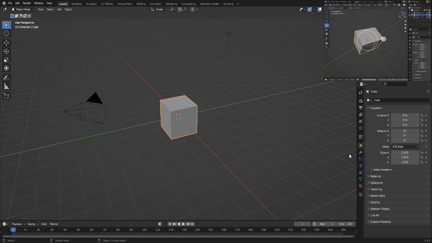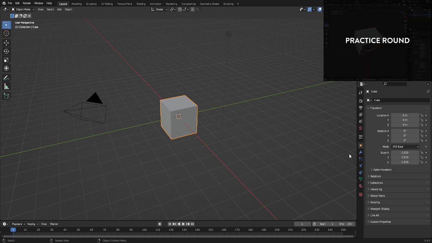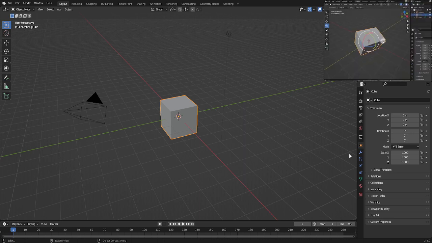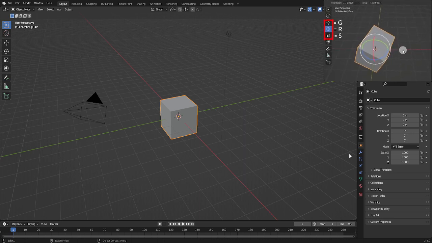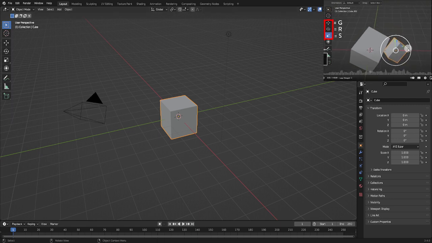Now, the final step is our practice round. Just like if I were to teach you how to do a push-up, it doesn't magically make you strong. You have to practice at it to get strong. Right-click on your cube, duplicate objects, hit escape to drop it just like we did in Minecraft. Hit G to move it over, then hit R to rotate it, and then hit S to scale it. And then a very special note here for the scale tool, we're only going to use the white handle. The white handle is what we're primarily going to be using throughout the course.